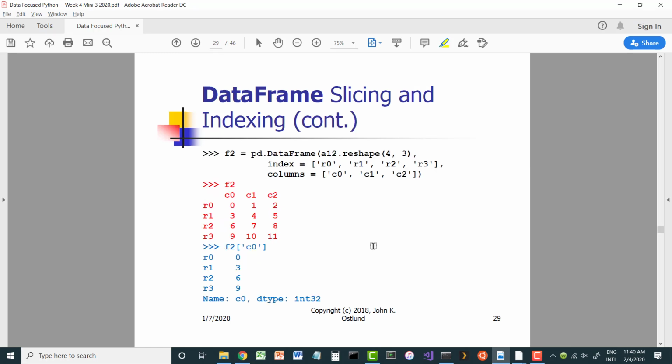Now, I want to use that data to build a data frame so that we can practice with slicing and indexing. And I can specify the data as my first argument. I also am going to specify the row index labels as well as the column names. Now, in a dictionary, remember that we have keys with iterables of values, and the keys are taken as the column names, and the iterables of values become the column values. But here, we just have an ndarray that's got four rows and three columns of numbers. We don't have any natural column names or any natural index names. So I'm going to define the index names for the rows and the column names for the columns.